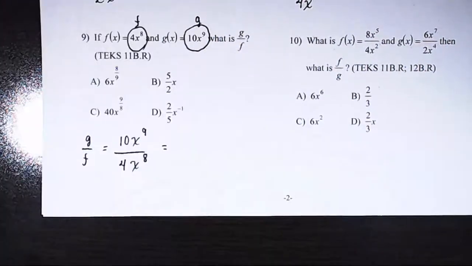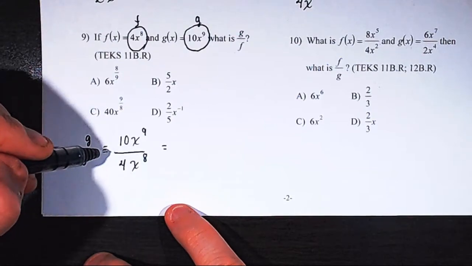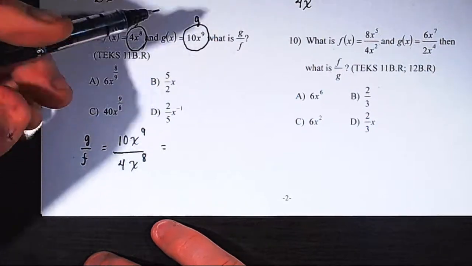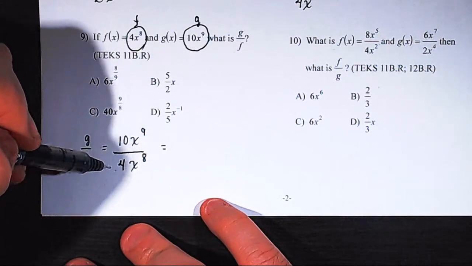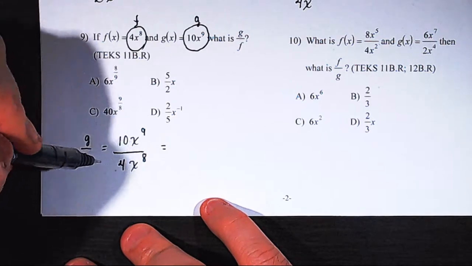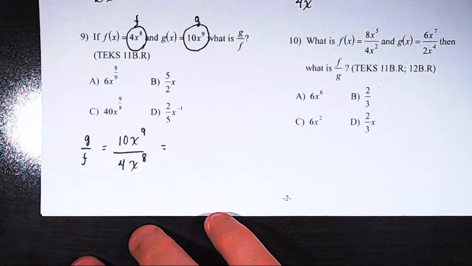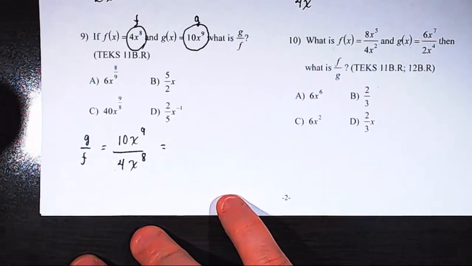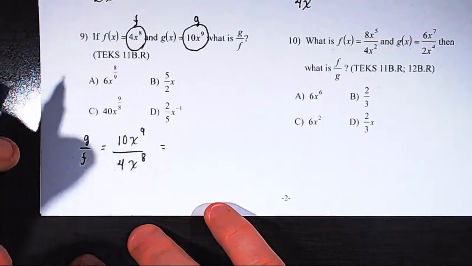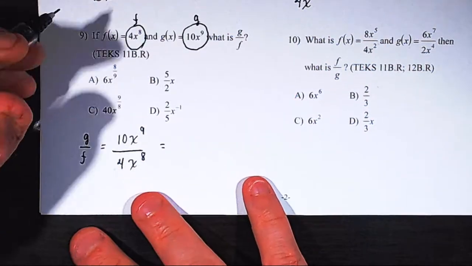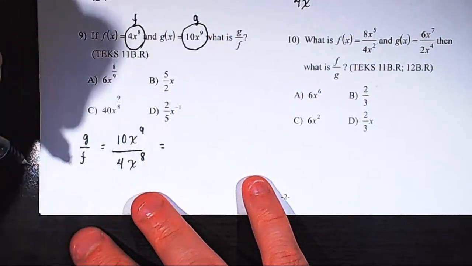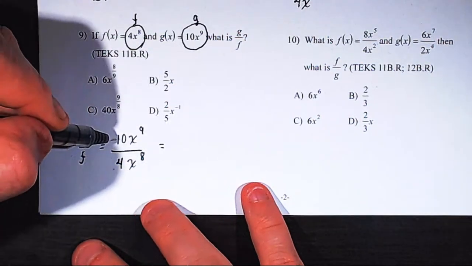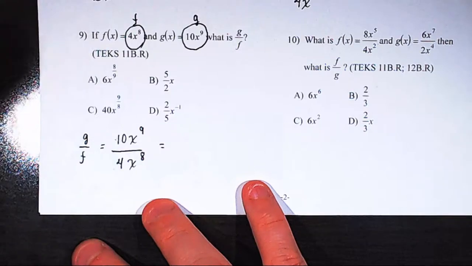All right, so here we can't evenly divide 4 into 10. So we have to simplify or reduce the fraction by finding a greatest common factor. If we look at 10 and 4, the greatest common factor between these two numbers is 2. This is a little bit of a complicated skill for some students, I'm finding, but they need to recognize that, given the greatest common factor of 2, we're going to do this little intermediate step of dividing 10 by 2 and leaving it in the numerator.